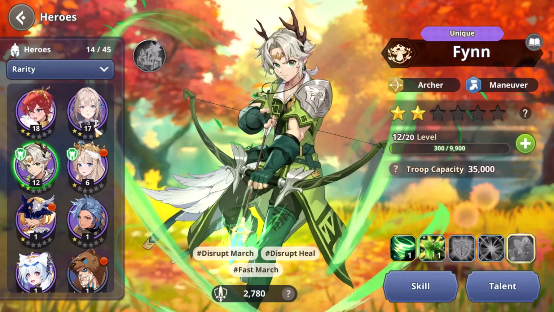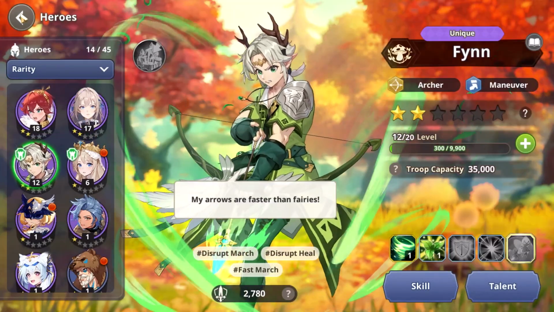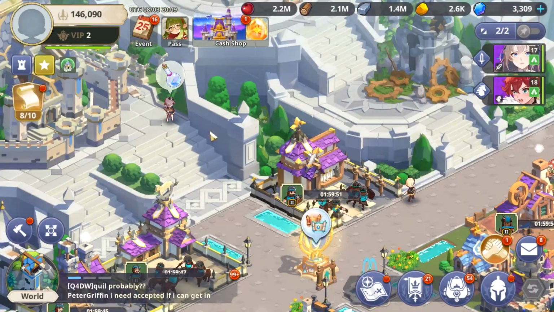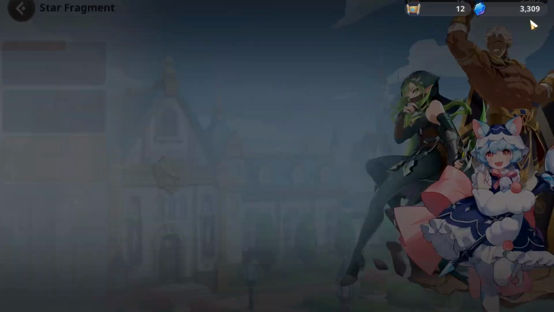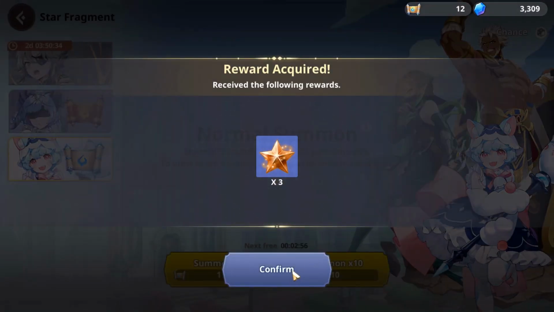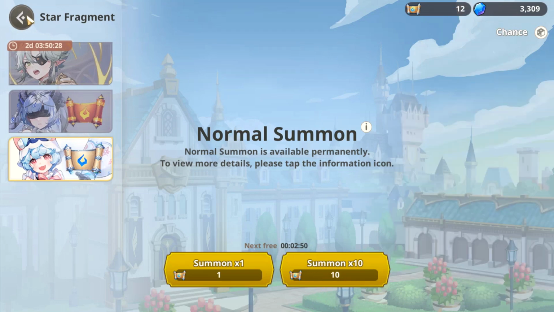So now, even though Flynn might not be one of my highest leveled heroes, we got 2 heroes over here that are going to be higher than Flynn. Flynn does have that archer specialization. And also over here, we do have a little bit of a free summon that I definitely like to capitalize upon. You can get multiple of those every day, with a little cooldown in between. And also, I have a bunch of scrolls here. Star, how have you gotten all of these scrolls?